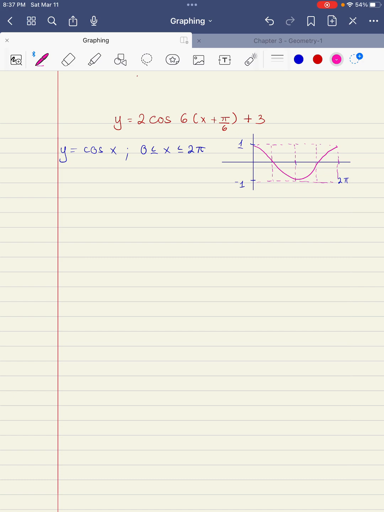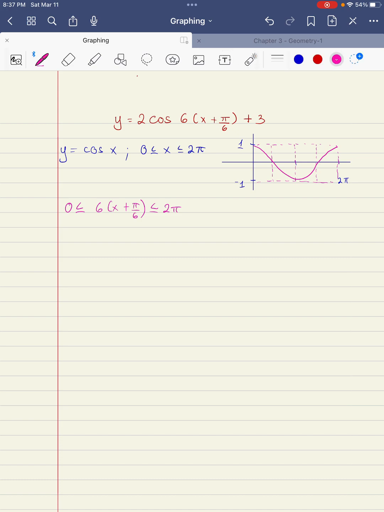Okay, so now let's begin graphing this equation right here. As we know, the cosine function starts at 0 and ends at 2 pi, so we'll set it up the same way: 0 to 2 pi. Now the middle portion will have 6x plus pi over 6. Before, we only had x in the middle because the parent function only has x. But in this case, the function has 6 multiplied by x plus pi over 6, so we have to put this whole thing in the middle, between 0 and 2 pi. This takes care of your phase shift for the function, and it will also give you an estimate of where the period begins and ends.